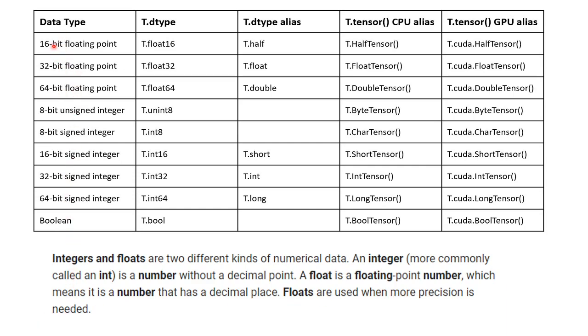It requires a certain amount of bits to store these, and you call them using these commands when you're writing a tensor. If you define a certain tensor, you can convert it from floats to integers as well, and there are certain issues that go into that. And Boolean, again, is a true or false value.